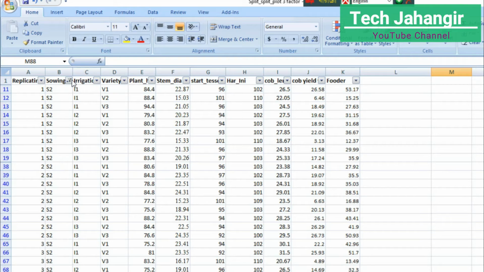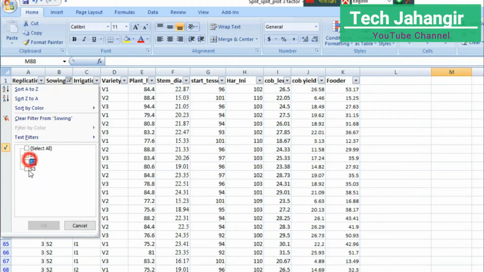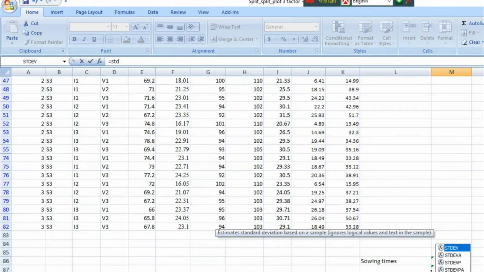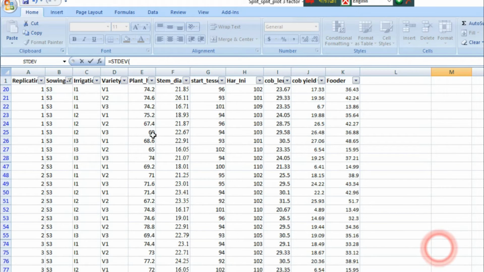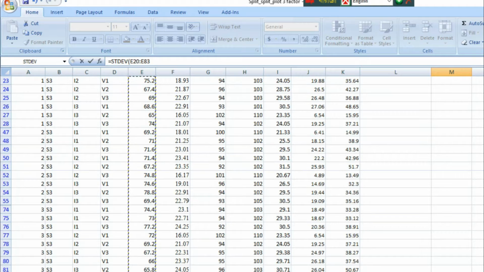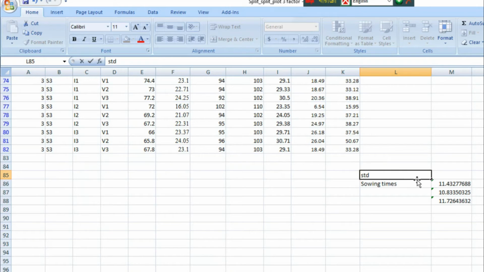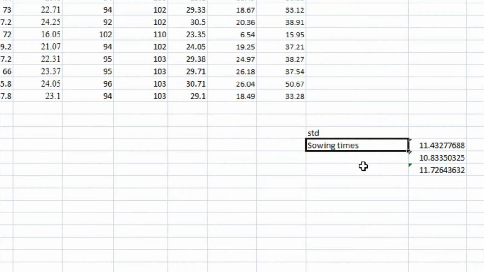Again we go to only sowing time 3, is equal to standard deviation, fx function, and drag plant height. Bracket close, enter. It is our standard deviation for sowing time.